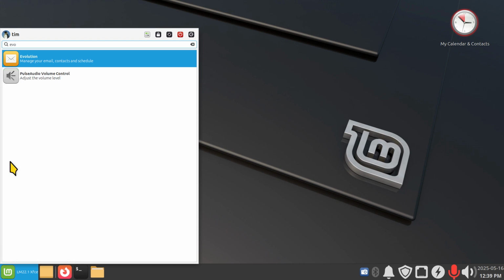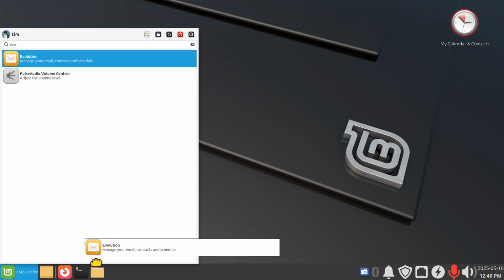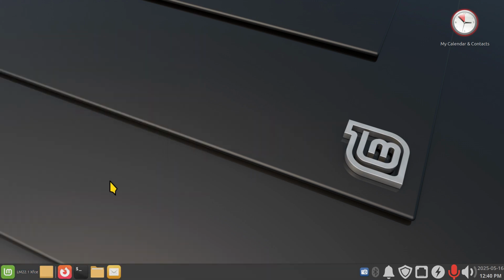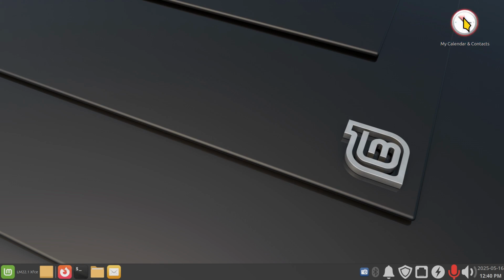So type in Evo. You're looking for that if you have it installed. You can add it to your favorites. You can add it to your desktop. And again, the shortcut will look like that, not like this one. And you can also add it to your panel two ways. You can click, it puts it in the right-hand corner, and then you can move it over to here, or you can just drag it. I will drag it downstairs. Bounce it around until you find a plus sign and let go of it. It is a launcher. Okay? That's what it looks like. Doesn't matter how I slice this.